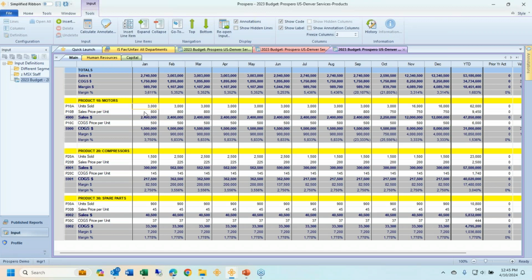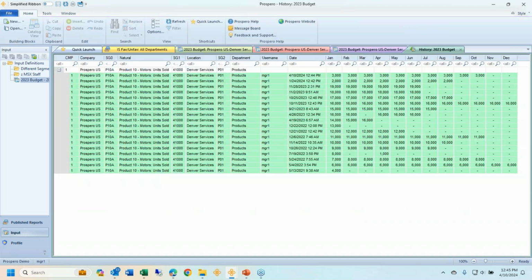So again, test me on that free proof of concept on such. We have awesome audit trailability because looking at the history, I just changed that from $2,000 to $3,000. And lo and behold, you're going to see here Derek logged in as manager 1 on this day and time, changed from 2,000 to 3,000. I'm looking at a single account like units sold. That's not in my general ledger, but I also can see history across the entire department.